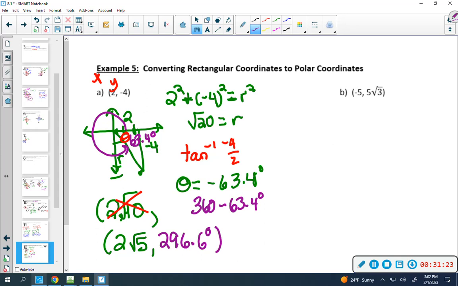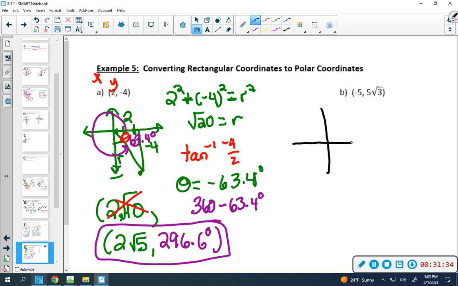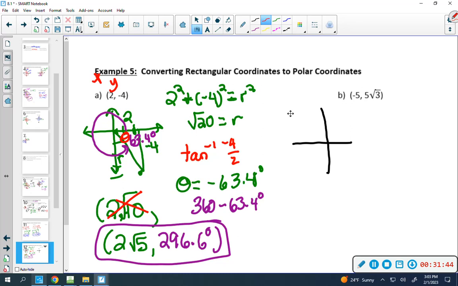Okay, so again, I don't necessarily freak out about formulas, I just use a little common sense. If I plot the point -5, 5√3, we're gonna be in quadrant 2. I'm not gonna get crazy, especially with the 5√3. I'm just gonna know I'm going left 5 and up 5√3. It's gonna be about up here somewhere. So we went left 5 and up 5 square roots of 3.